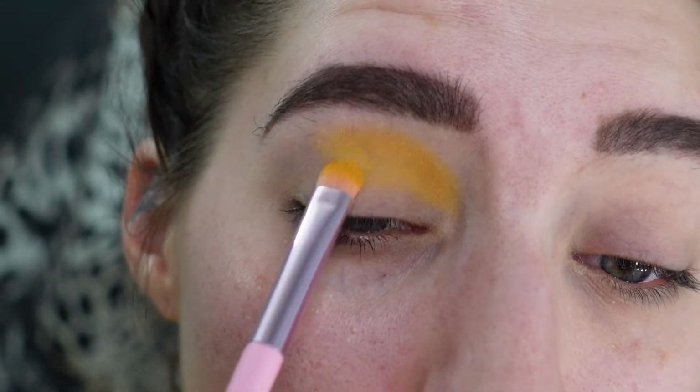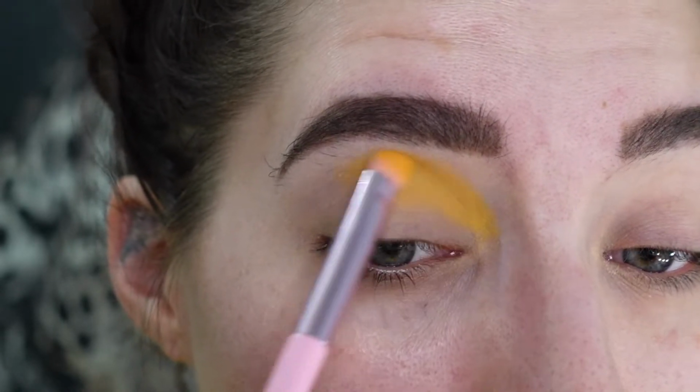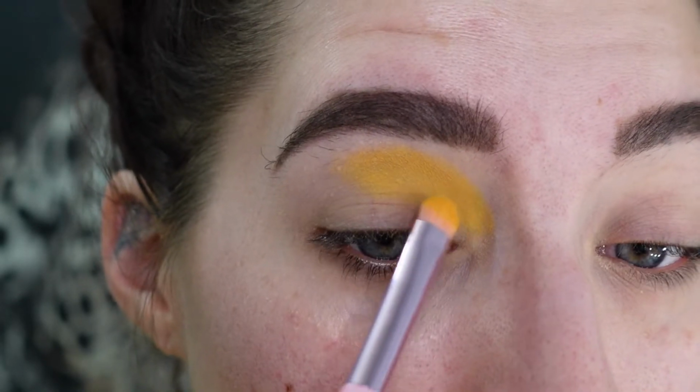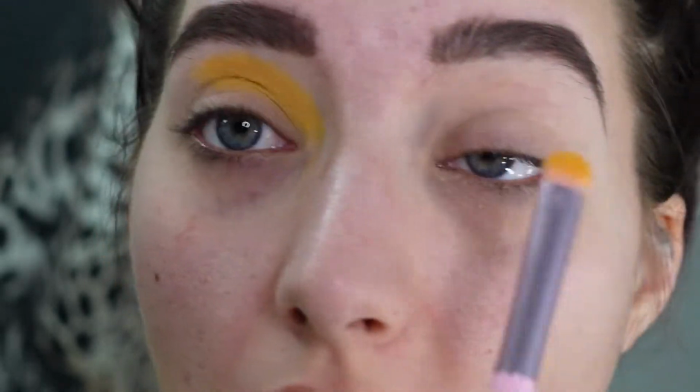I really want to make sure it's very well pigmented because this is going to be the only color that we're going to have placed right here. We're not going to have anything above it, just going underneath it. So I'm going to do this on the other side real quick.